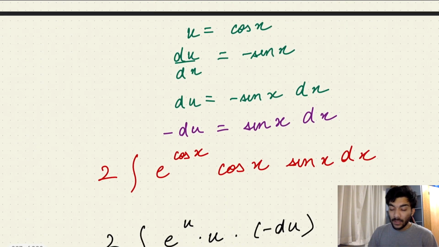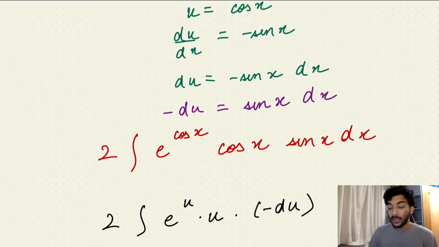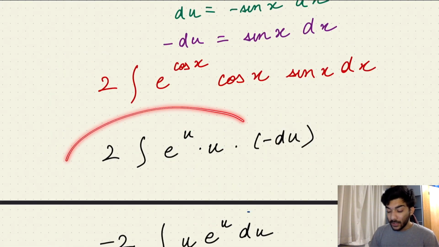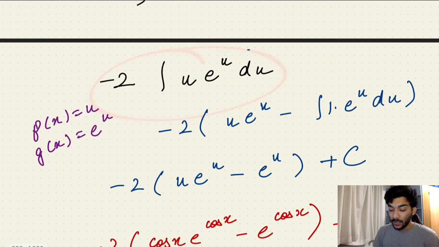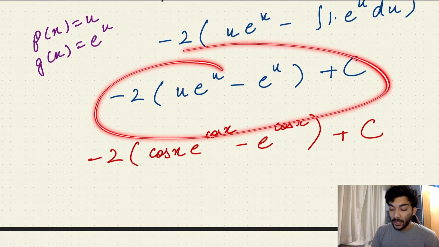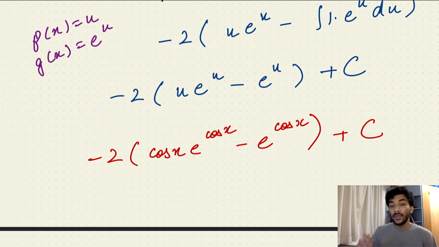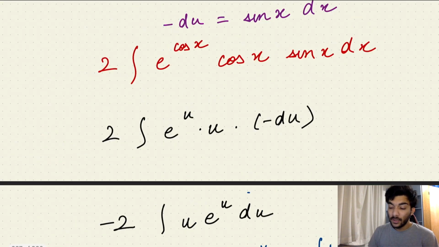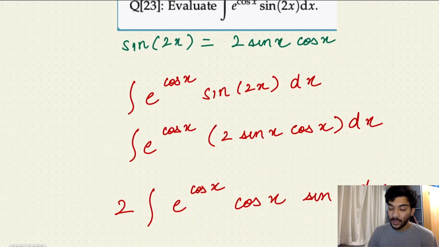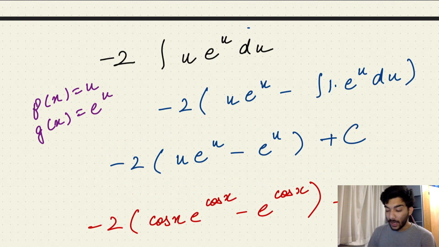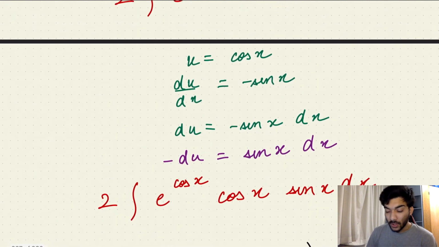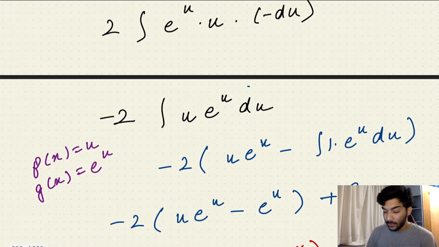But again, the very important thing that you have to keep in mind is whenever you're changing your original integral expression to a new integral expression, in the final answer, you have to again change every occurrence of your new function back to the original function in these type of questions. That is why in this case, when we calculated the final answer in terms of u, we had to change every occurrence of u back to the original function, which was cos x in this case, right? So I hope that makes sense.